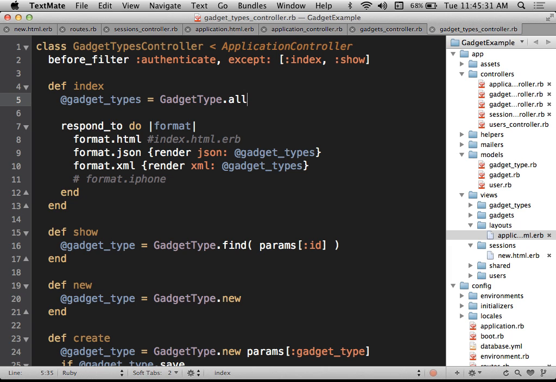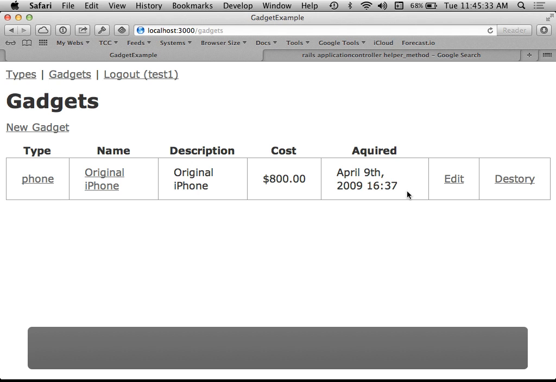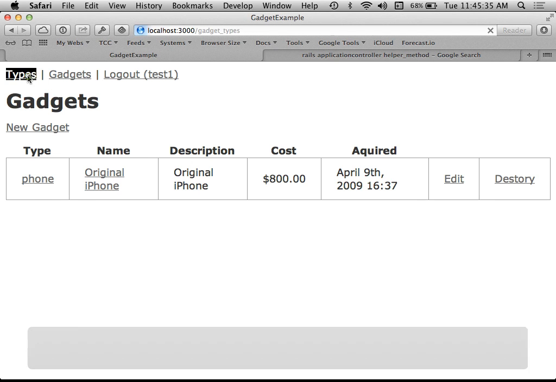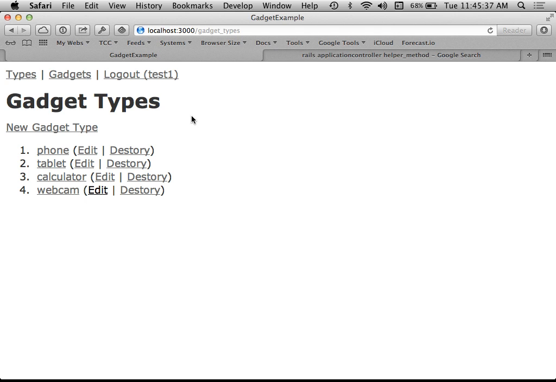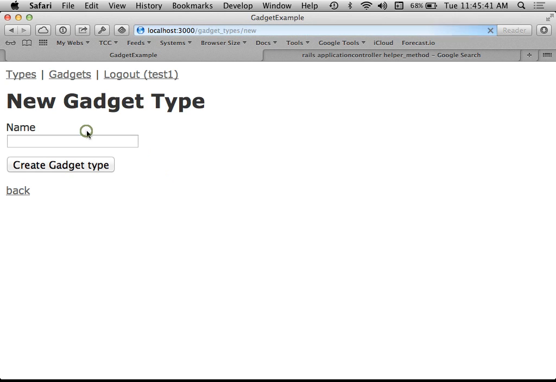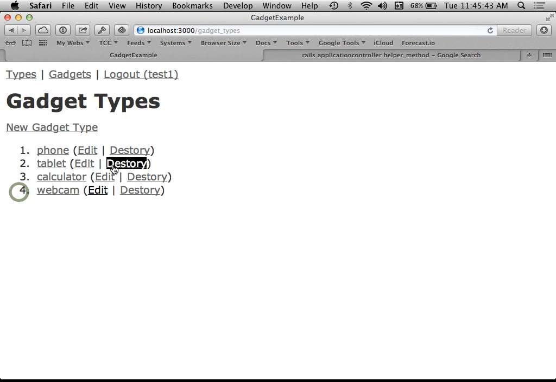Right? If that's the assumption that we're going to make, then at the moment we have a little bit of a problem. Because what happens right now is once you log in, you're logged in. You have the keys to the kingdom. You can create new gadget types. You can delete types. You can edit types, even if other users are using them. Right now, once you can log in, you can do anything in the world.